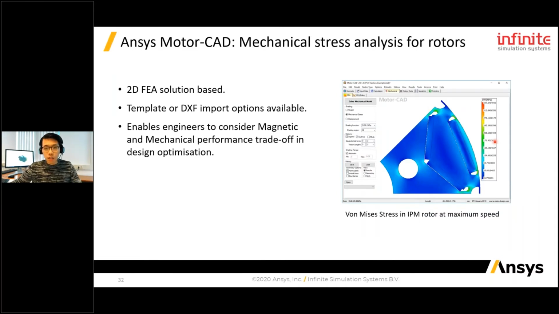Mechanical analysis is a quick tool to evaluate whether your stress has gone beyond maybe the elastic region, so that you want to control the stress within a certain range so that the motor does not deform. Usually you would like to do this when you have an IPM machine and very thin precision. In some locations you have very thin geometry. Then you want to make sure that they don't go under high stress. So this is also something that you would like to take into account in the early stage of the motor design.